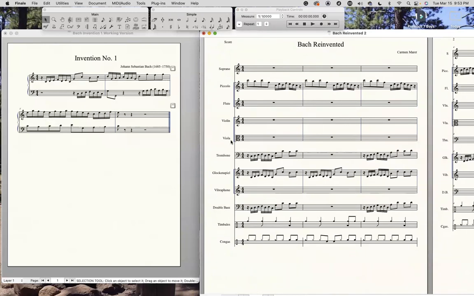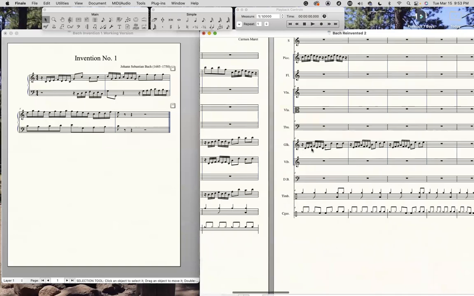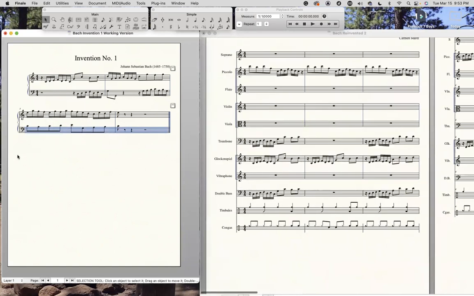So Note, Beam, and Rest Editing plugin. Another way you can manipulate some of these is by changing the rhythm. So let's work with another chunk. This 8th note chunk is a nice chunk for people that might be kind of just grooving along in your composition. Let's take this 8th note chunk, let's put it in the viola.